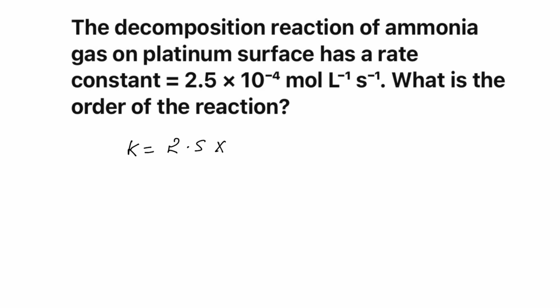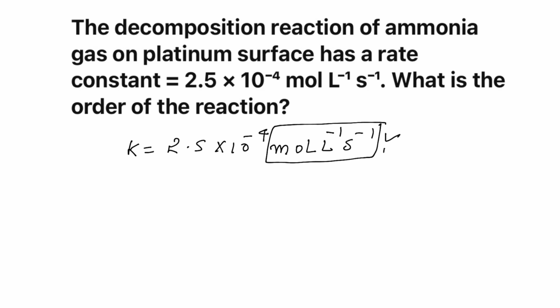2.5 into 10 raised to minus 4. Also, they have mentioned the unit mole liter inverse second inverse. See, the unit of rate constant is exactly the same as that of the rate of reaction, which happens only for a zero order reaction. Correct, right? For zero order reaction, we know the unit of rate and rate constant becomes the same, and you can see that here. So which order? Zero order reaction.